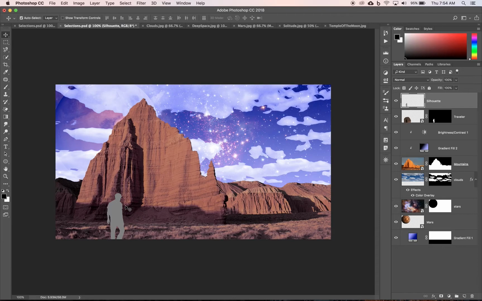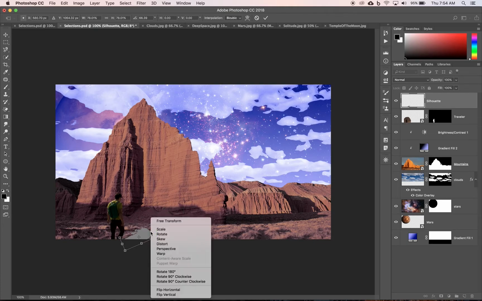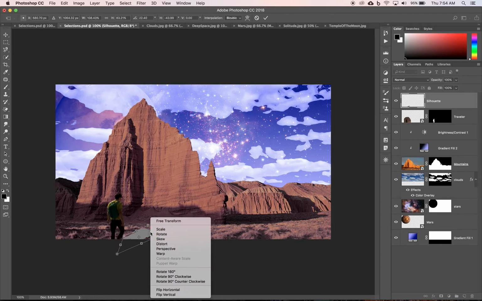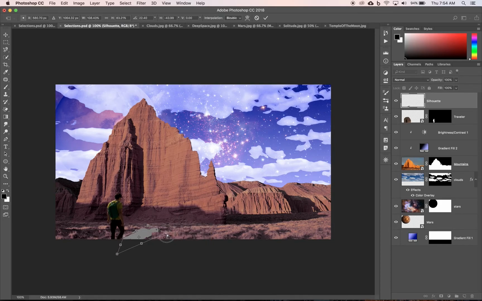And we know that there is Free Transform, Command T. And we're going to spin and move this shadow. Alright, so we got something like this. We want the shadow cast like that. We want to shrink it a little bit. And then I'm going to right click and do Perspective. Alright, and I'm just kind of dragging some corners, kind of making it look like, whoops, it's going out. We can right click and try Distort. And there we go, distort it a little bit.